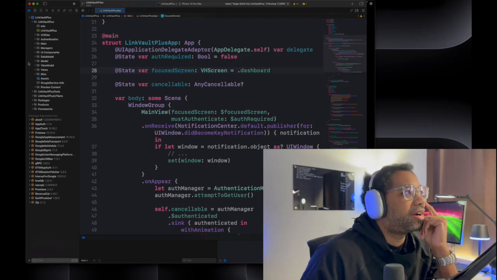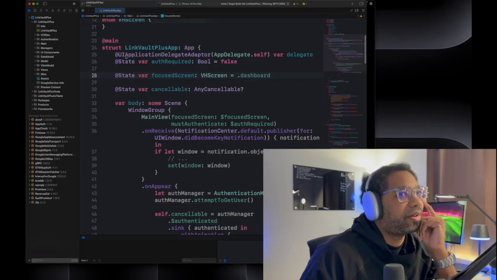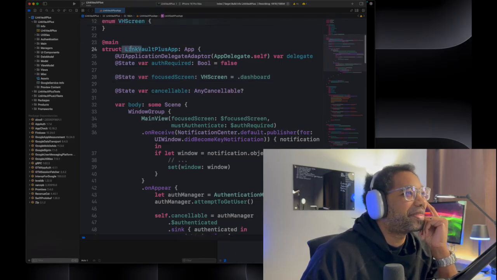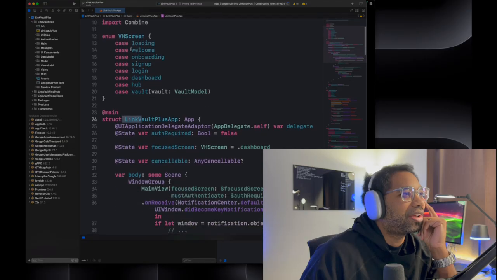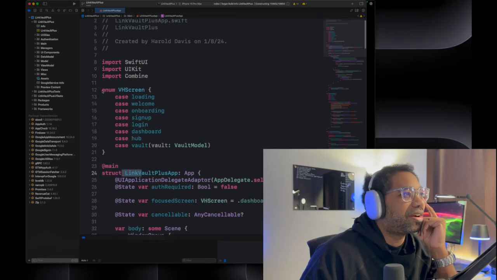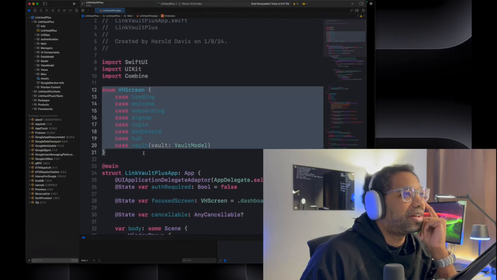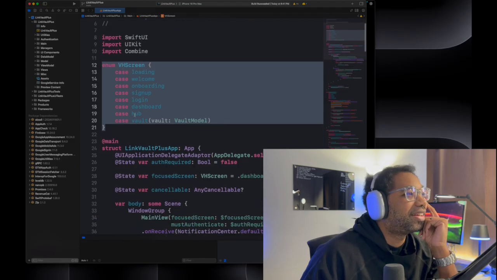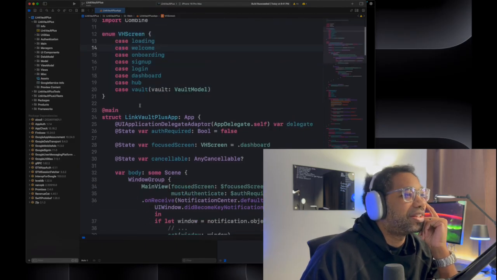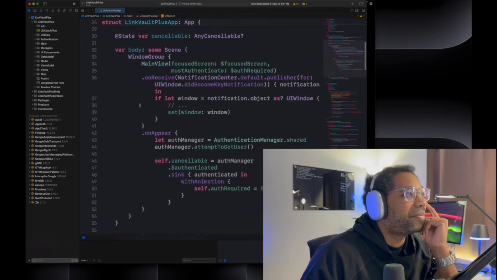we open up this app here, and it's called Vault Hub, but at the time when I made the project, it was Link Vault. We have some things working in our favor. Looks like I created some enum. This was January this year. Wow. I really did create this on a whim.